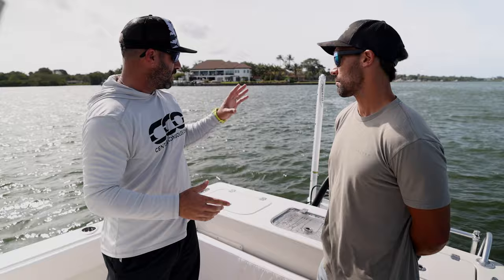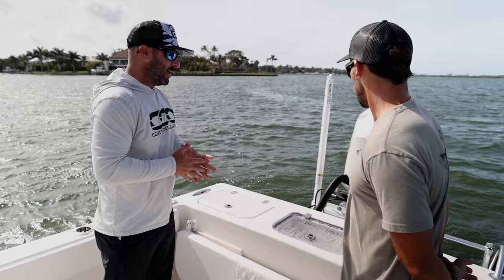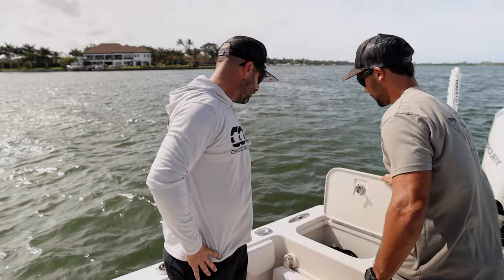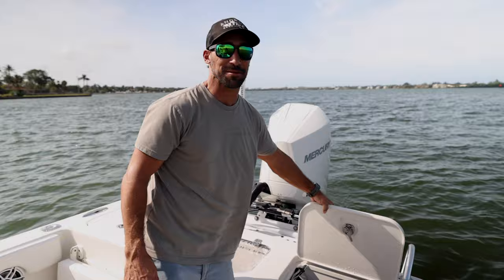Start here aft, going from the Mercury V8 300, I believe it's back there. Yep. And we're gonna work our way forward. So Ryan, you know this boat better than I do. What are we looking at? All right, so we'll start back. We got a power pole, it's like an 8 foot power pole blade. Our transom here is a standard. We got a 40 gallon live well transom. We got this chum box with all your nasties or your ropes, whatnot. It's a great utility feature. Here, this box houses your fresh water, raw water washdown, trash, sandals, whatever it might be. There you go. It's good to have.